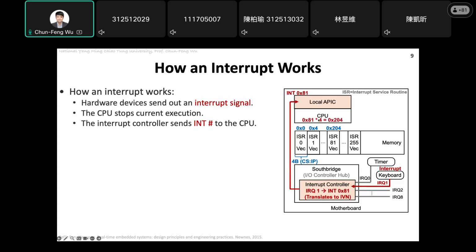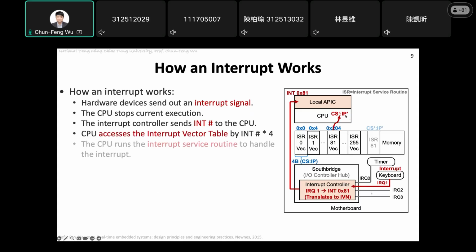So 0x81 will be multiplied by 4 bytes, and now we get 0x204. The CPU will fetch the data from 0x204, and inside the data there is a code segment and an instruction pointer. With the code segment and instruction pointer, we can get where the code for serving this keyboard interrupt is, the beginning of the code.